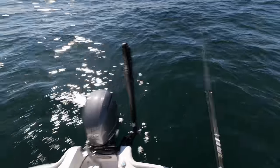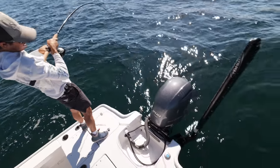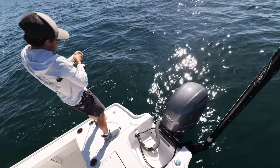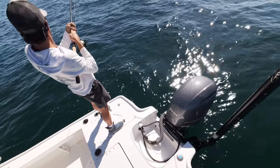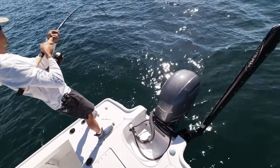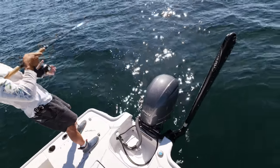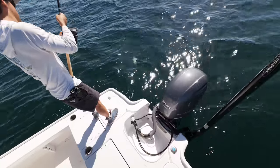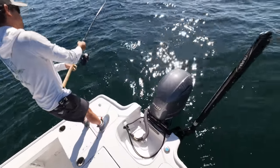You going to talk to me at all? No, I'm getting this grouper up. Watch it not be a grouper. It feels like an AJ. Cobia? Why does it feel like a cobia, dude? It's got a weird head. Yeah, it does. It feels like an AJ. It is an AJ. That should be a big yellow jack.